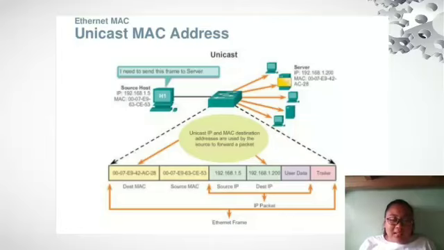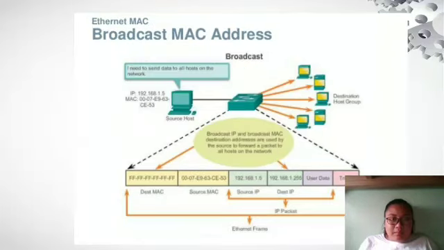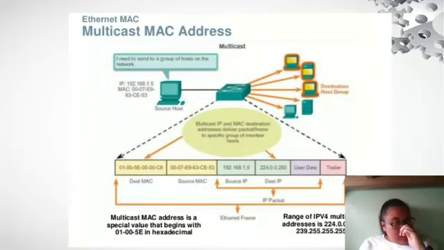Unicast MAC address. This figure shows the unicast. Unicast MAC destination addresses are used by the source to forward a packet. Broadcast MAC address. Broadcast IP and broadcast MAC destination addresses are used by the source to forward a packet to all hosts on the network. Multicast MAC address.